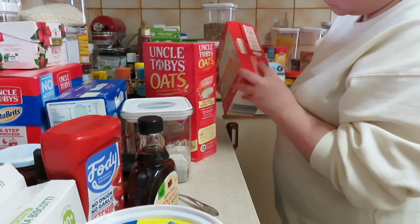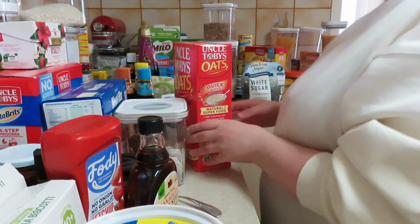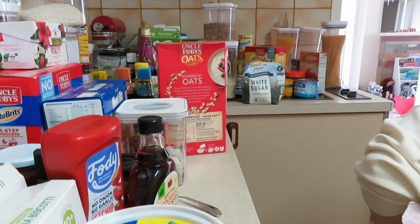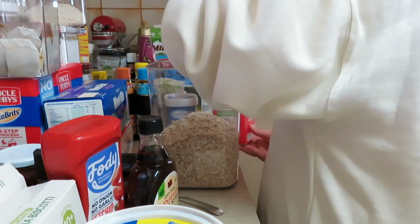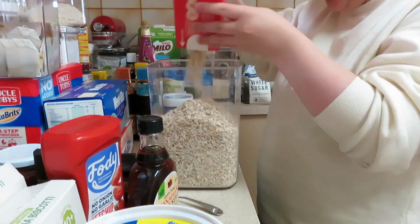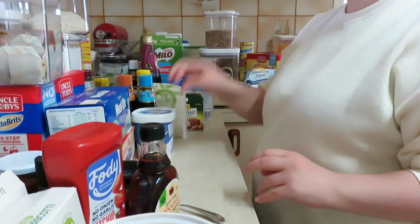Okay, the more I do this voiceover and look at all these things, I'm thinking a shelf cooking challenge is what I need. One of those challenges where you tell yourself you have to cook from your pantry for the entire week, or maybe longer than that. I'd probably stick to a week initially. So I have to use everything in my pantry and just maybe buy a few extra things.